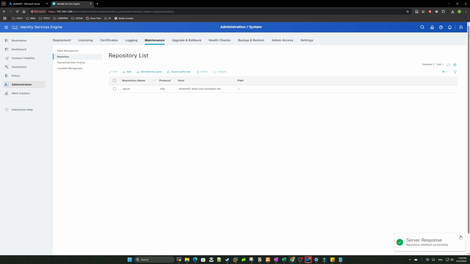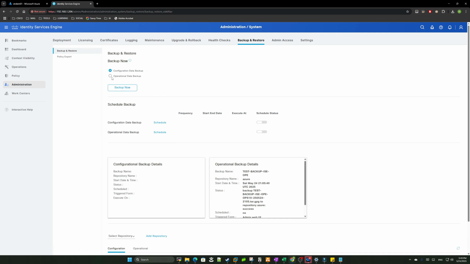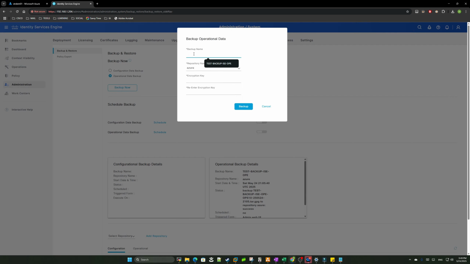To make sure that it's working as expected, beyond validating, let's try to collect a backup. I'll take an operational backup. It should be quicker as this is a new environment. Okay, let's select the Azure repository and an encryption key.